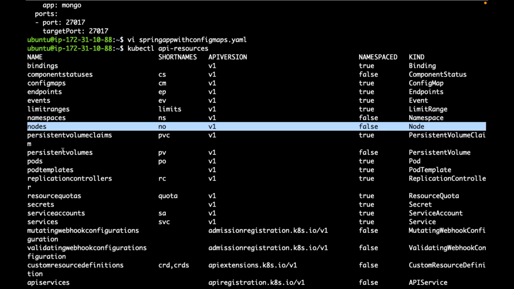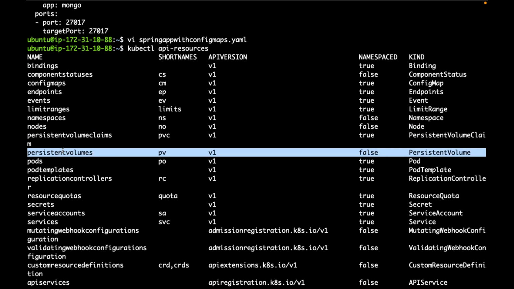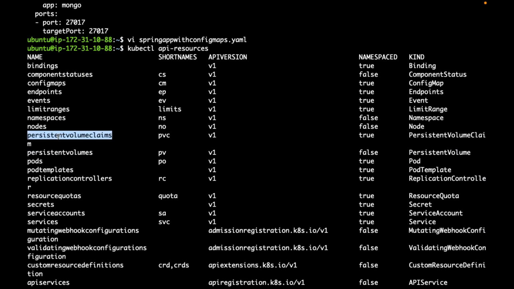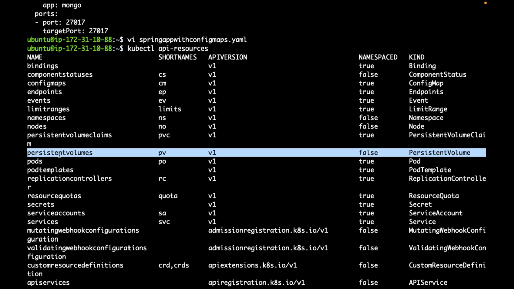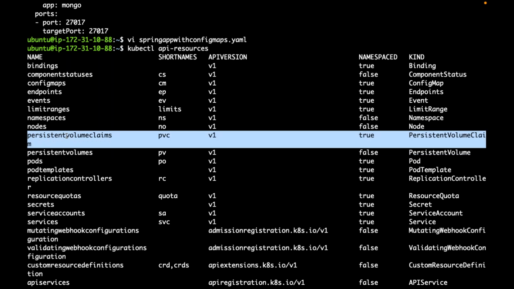And also persistent volumes: are they namespace scoped or cluster scoped? A volume can be created in any namespace. Suppose I have a volume available in the default namespace, and someone is trying to claim it from another namespace, for a different application.